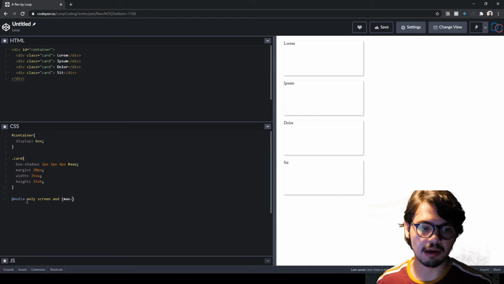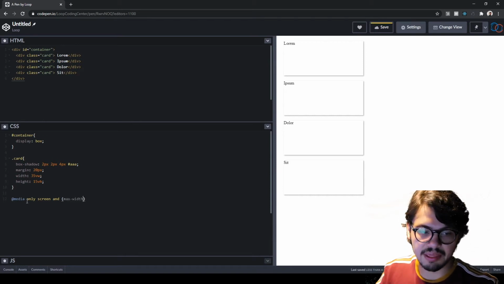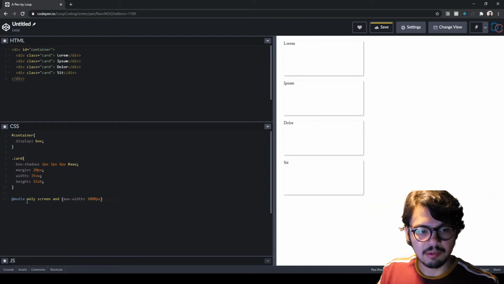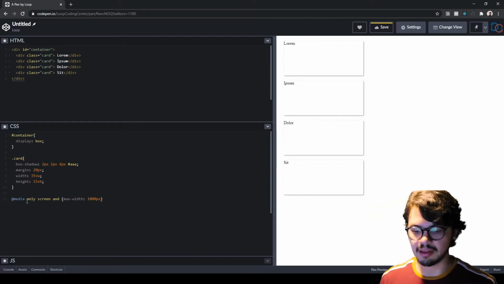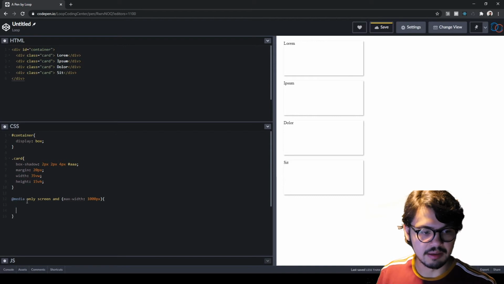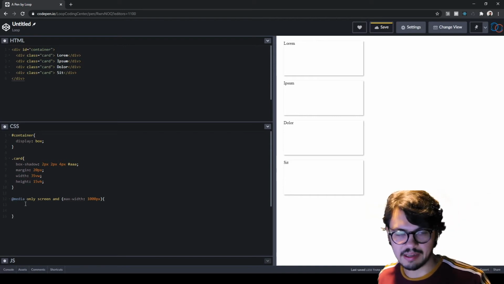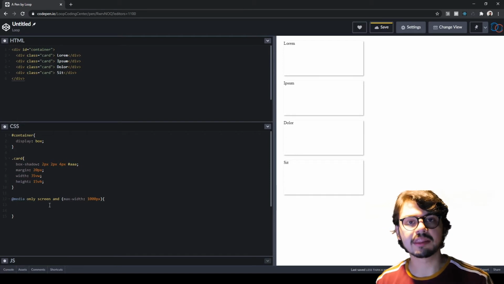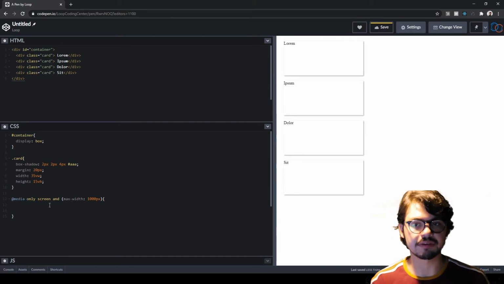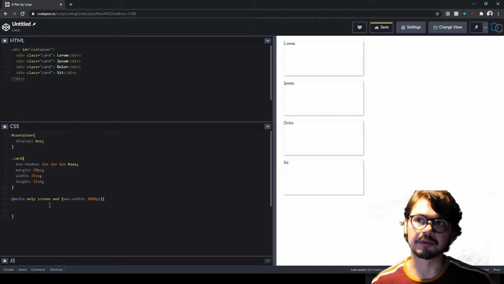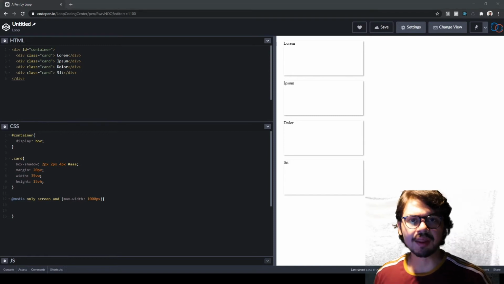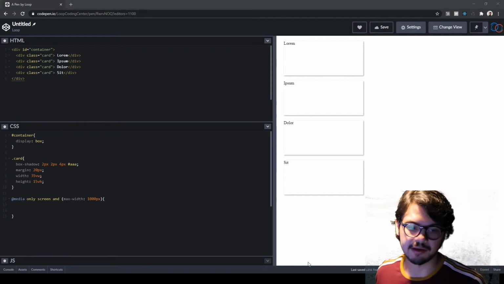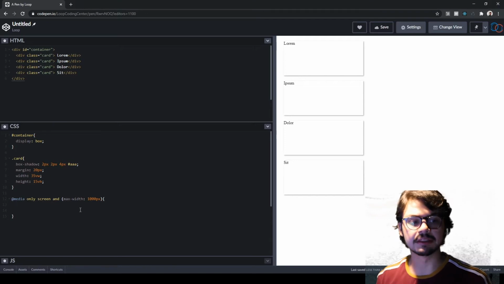But to get started, I'll begin with a max width of 1000 pixels. With this, I'll go ahead and set up the brackets so that we have the full syntax of a media query. With this, we'll be able to define different forms of action for different breakpoints within our CSS. Now that we have our media query syntax set up, we'll go ahead and define our first rule.